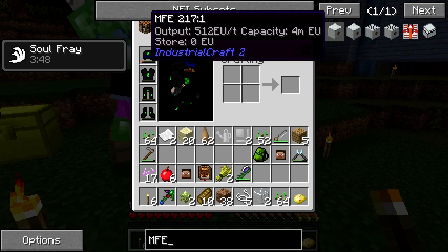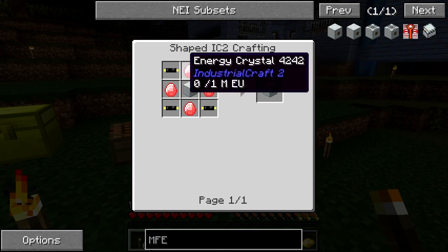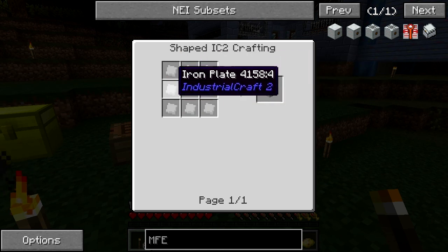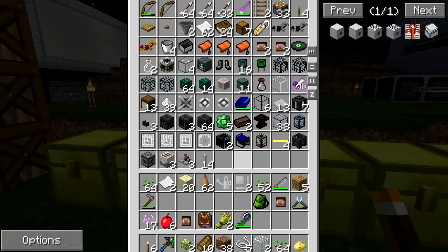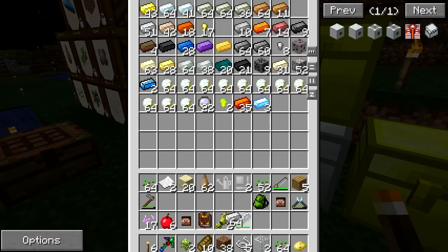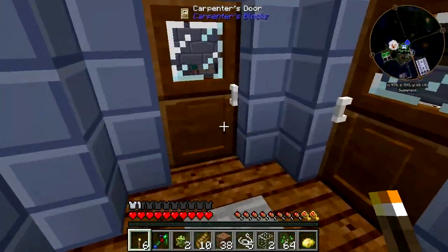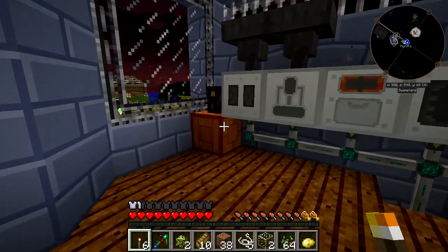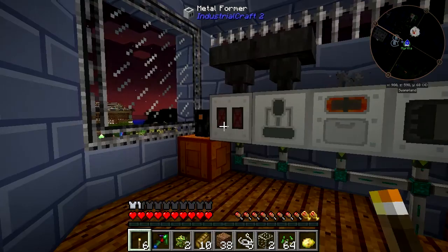16 more energy crystals — that's not too bad. Basic machine casing, iron plates. Four of those crystals, which each take four diamonds. So you've just used half a stack of diamonds to get this thing charged. That's fine — it's for me, so it doesn't matter if it's expensive. And I felt bad that I had to use like 24 diamonds to make my armor. Let's shove all that in there.